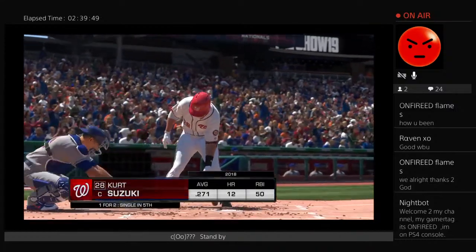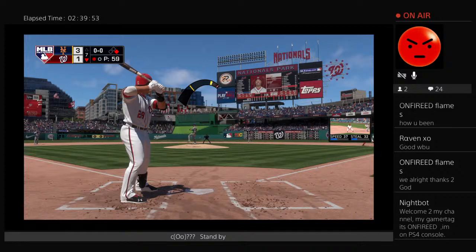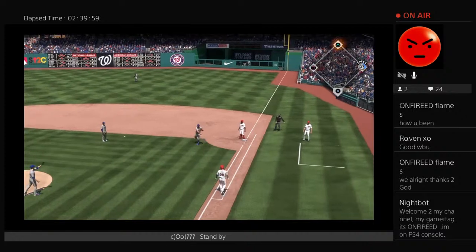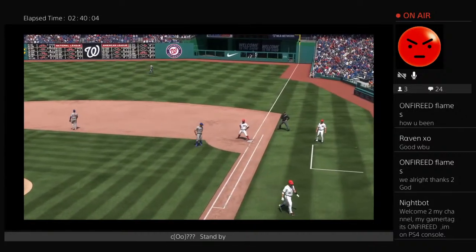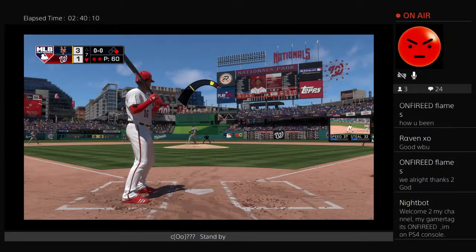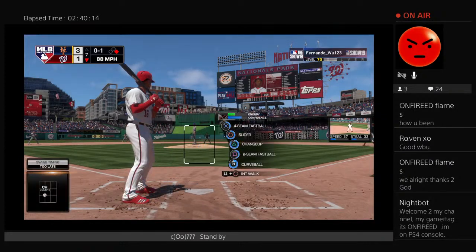So a runner at first now with one away, and that'll bring in the catcher, Kurt Suzuki. Here's the first pitch to him. This is flared out towards second, but they'll just get the one out here as the runner will get back safely at first. Victor Robles digging in now. 0 for 2 for him to this point. First delivery to him on the way. Swung on and missed. It's 0-1.